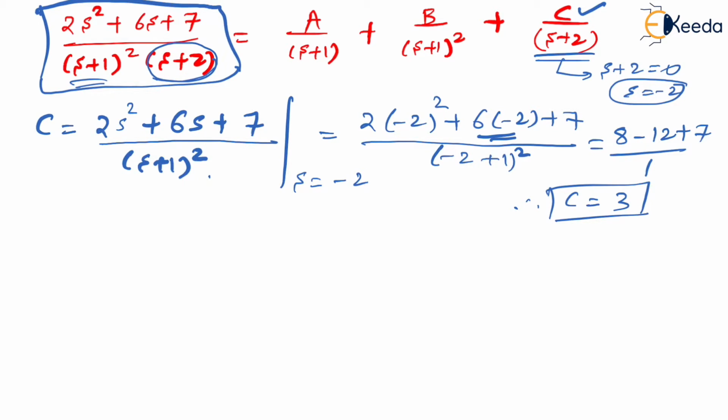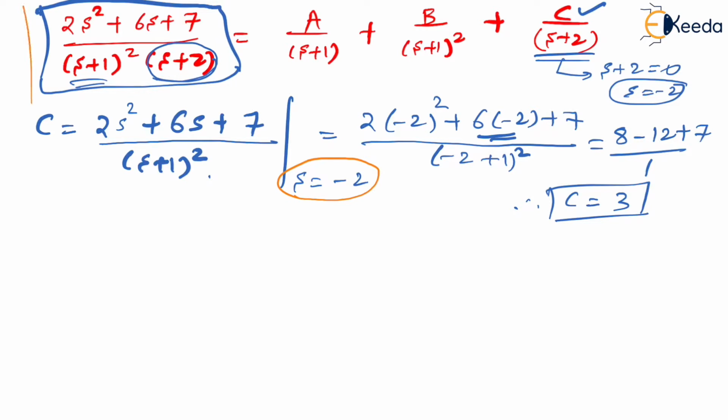Now you need to find the values of A and B. Shortcuts are very important here. Here you just cannot go, like some people do, take this s plus 1 s plus 2 on the right hand side and all. No need to do that. Just simply put s equal to some number which should not be a number which is already used. What do I mean by that? Already you have used s equal to minus 2, right? Yes. So now please don't use s equal to minus 2.